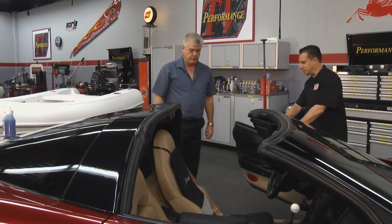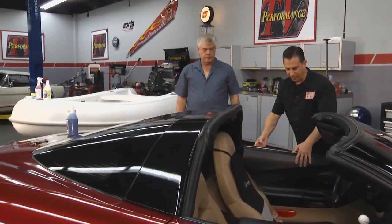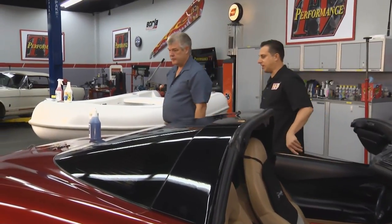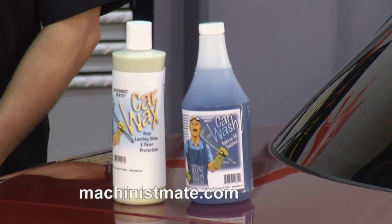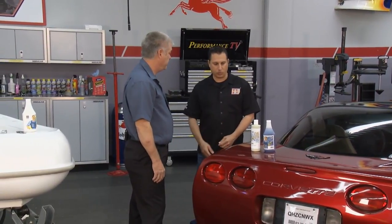No air-conditioned seats? You're not going to glisten into the leather. Now a little show and shine — we have our car wax, which we've had on the air before, but also a new product: our car wash. It's a companion product to the car wax and our full line of car care products. It's a very concentrated product — you use about a half an ounce to an ounce per gallon. If you use too much, it's difficult to get off the car. It's safe on any surface and won't take the wax off the car.